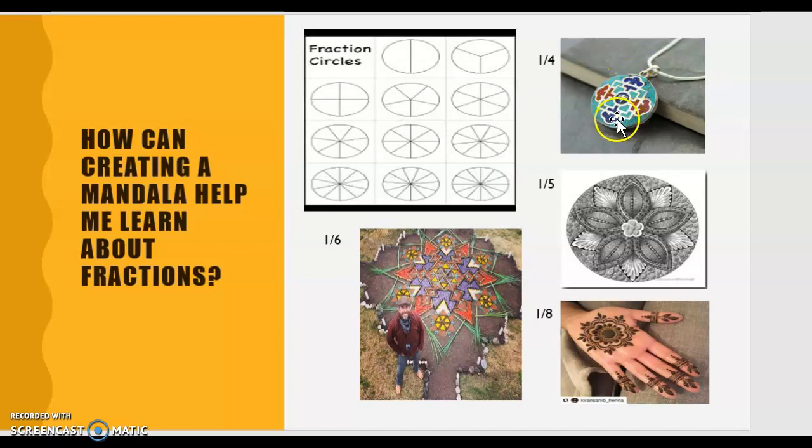It's a necklace. 1, 2, 3, 4. There's 4 parts around that center. This is one mandala showing 1/5 sections. 1, 2, 3, 4, 5. It looks like this guy made a huge mandala out of found objects outside in nature, grass and maybe flowers and sticks. And this one is, of course, 1/6. So if you took a section here, let's say that's section 1, 2, 3, 4, 5, and 6. And then we have this henna tattoo mandala, and that has 8 sections.